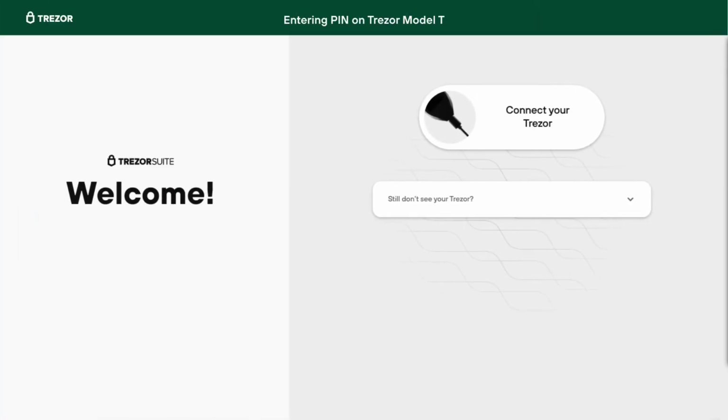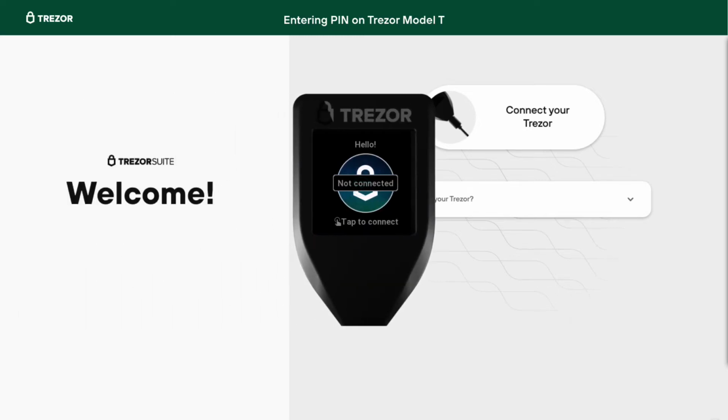For Model T, the touchscreen is used. If you made an error and wish to retype a digit, use the yellow tile with an arrow in the bottom left corner of the screen. Once you enter the PIN, tap the green tile with a checkmark in the bottom right part of the screen to confirm it. Tapping the red tile with a lock will lock the device and discard your ongoing attempt to unlock the PIN. The same shuffle and wait time rules apply as for Model 1.